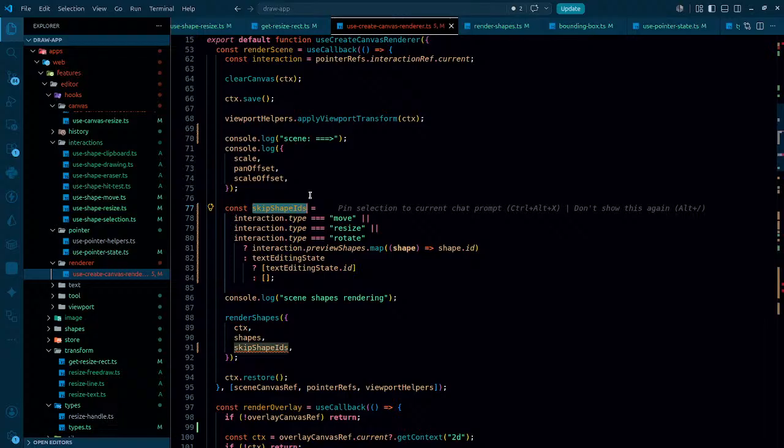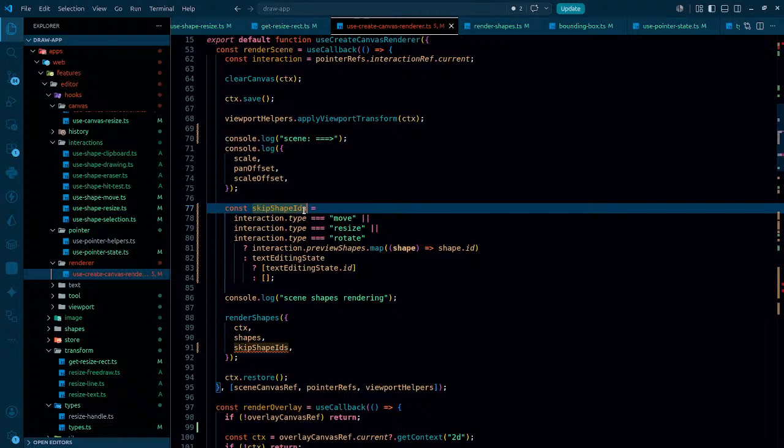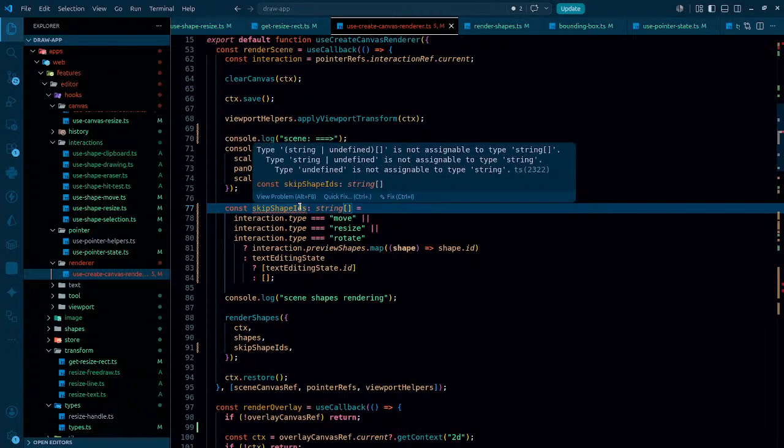Okay, so if I'm skipping some of the things, that doesn't mean I don't have to render them. So I have to render them, and when it comes to skip IDs, that's actually an array. That's an array by default, so I can do one thing that is giving it the types. String or undefined is not assignable to type string, undefined is not assignable to type string.